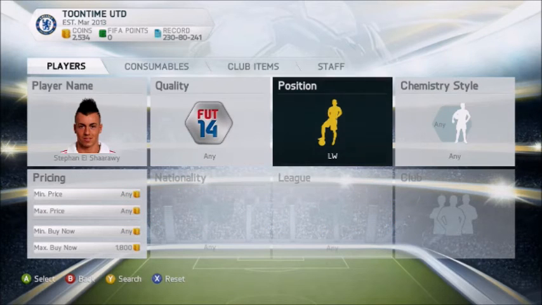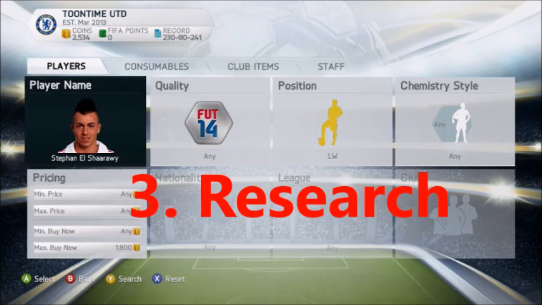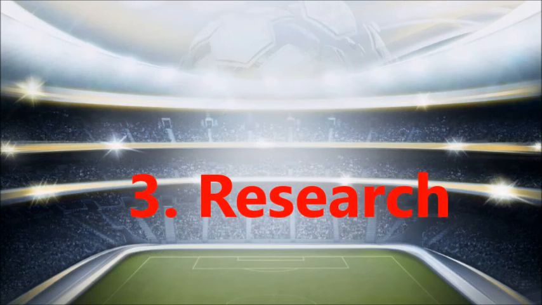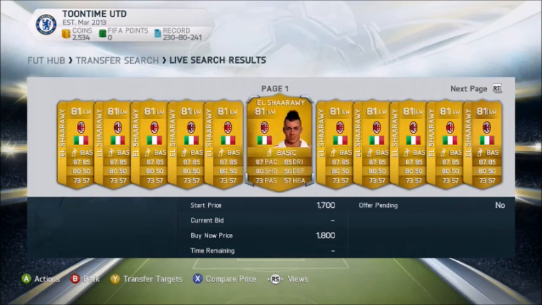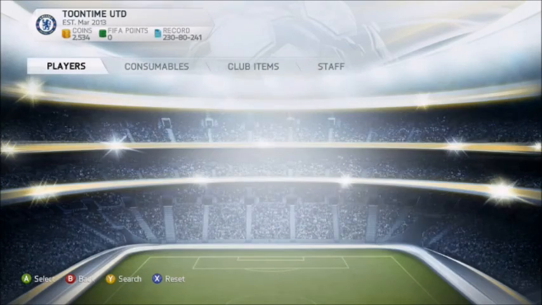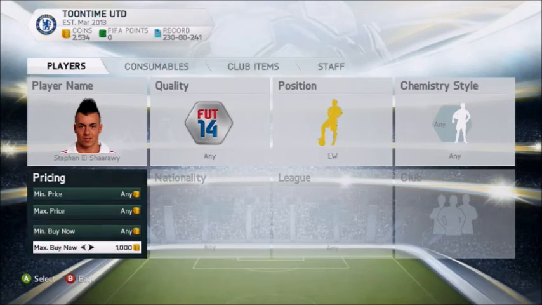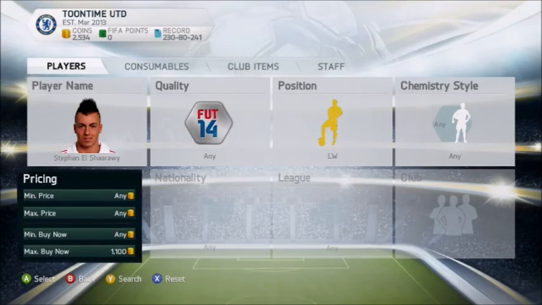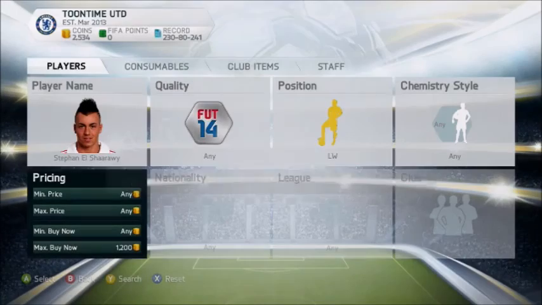And the third method is research, and research is basically the one I've just shown you there, where you just keep researching over and over, and we've just researched now and we have got tons of El Shaarawys, which might not have come up before, and you can see there 1,100 bid, which you'll also find some like that which do come in handy. So we're just going to lower this now, and to be honest, we're going to put it for a K, and we're not going to get anything. 1,100, nothing. 200, nothing. And basically you just want to do that all the time.